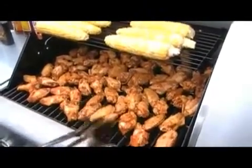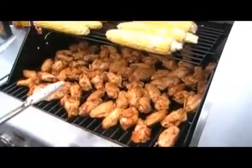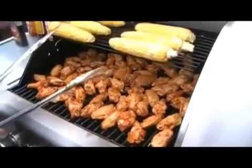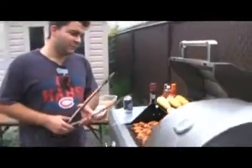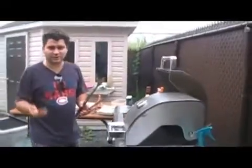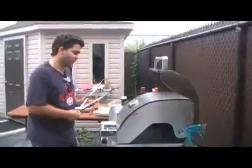If you want to speed up the process, you could close the lid and let the wings cook a little longer, but we just like doing it this way. We take our time, we have a couple of beers, and that's the way she goes. Now, one thing you always have to remember with barbecuing: chicken wings can be made in numerous ways. You can deep fry them. We love barbecuing. Barbecuing is a hobby for us.